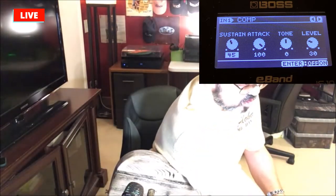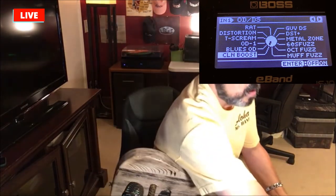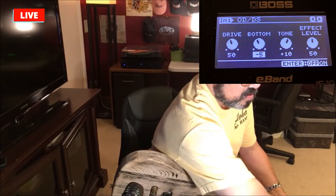So those are my compression settings. You can look at my screen. I have no overdrive distortion, so turn it off. I have it off, see? So I'm not using any distortion or overdrive pedals. All my gain is from the amp. All right, what's next? That's still off.